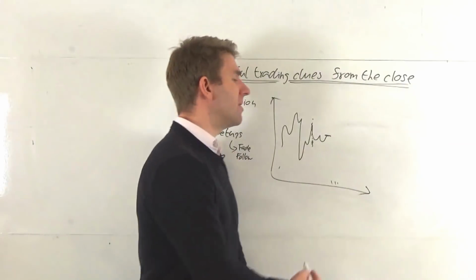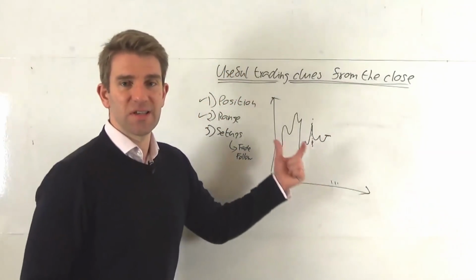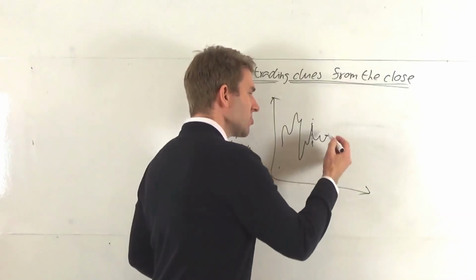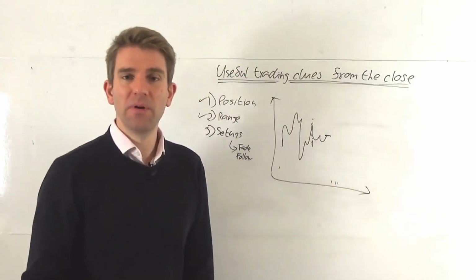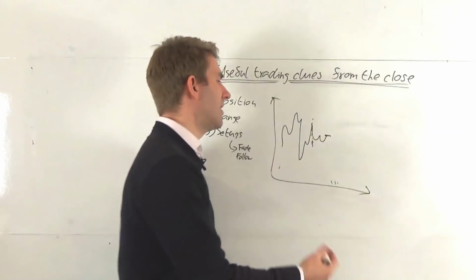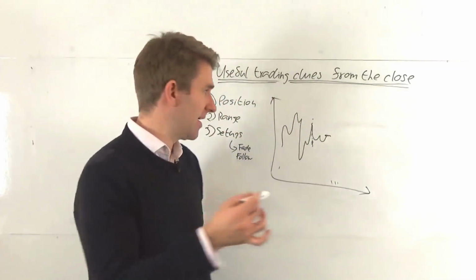Well, what it probably means is we don't want to be getting crazy, trying to follow breakouts, because evidence suggests that at the moment there isn't that supply-demand imbalance. So what do we do? So the next day, when we start seeing little spikes and little flurries up at the open, what are we going to do? Well, we're not going to follow those and look for breakouts. We're going to say, okay, this is where it comes back, where we mirror the useful trading clues from the open, and go and check that out.